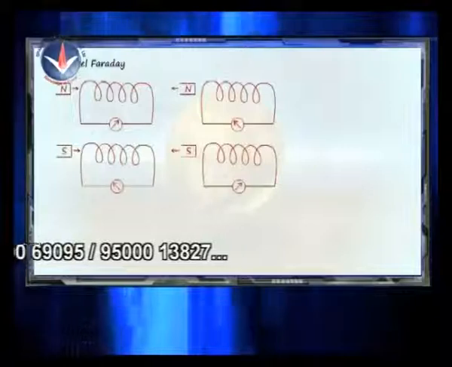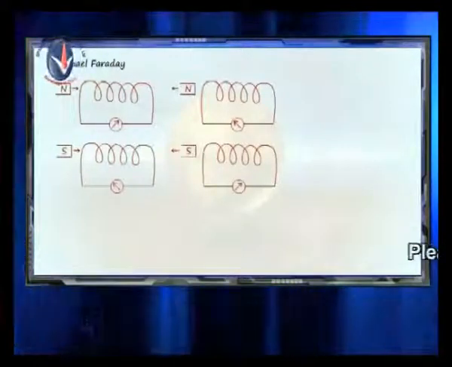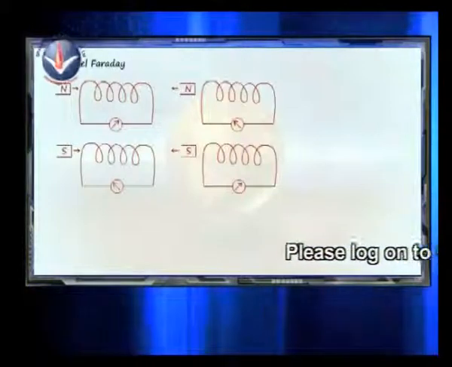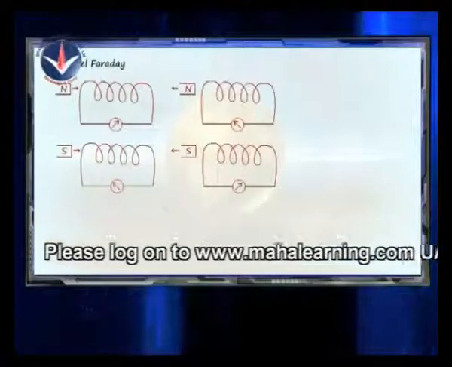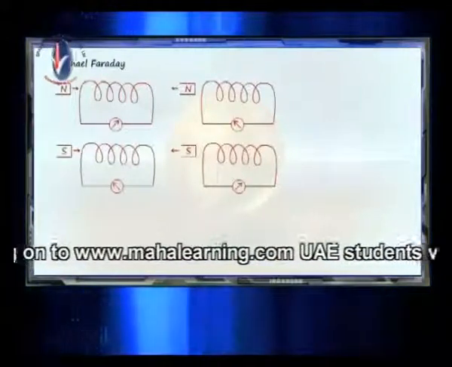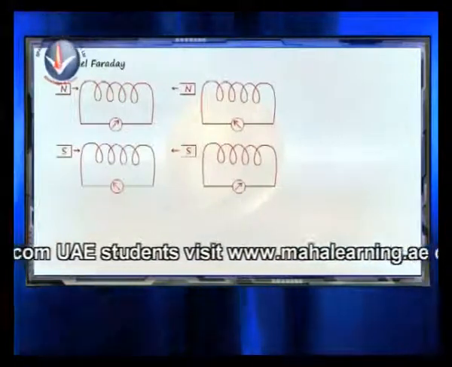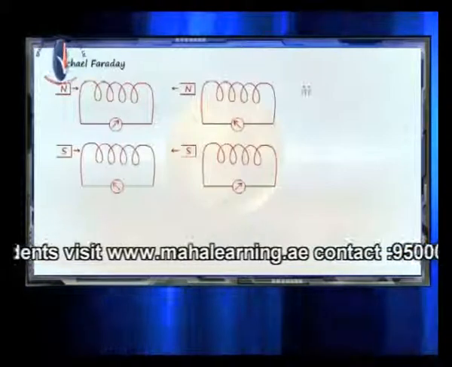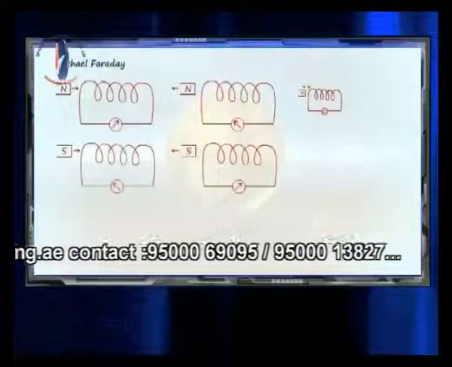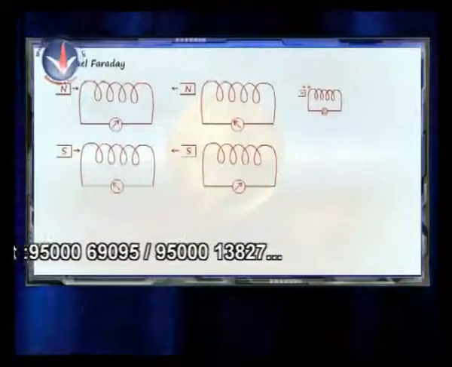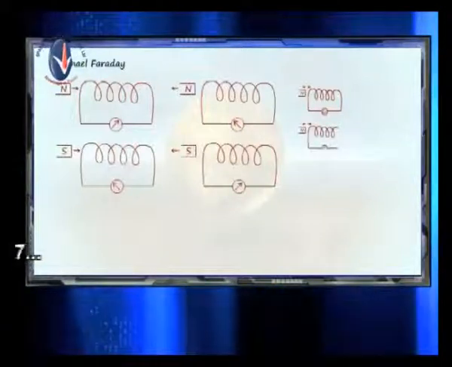If these experiments are repeated by keeping the magnet stationary and moving the coil towards or away from the magnet, similar results are obtained. Not only this, Faraday also noticed that the faster you move the magnet towards the coil, the greater is the magnitude of deflection. If the coil and magnet are moved towards each other, this is also possible. I have a coil and galvanometer, and I move them towards each other, or I am moving both away from each other.